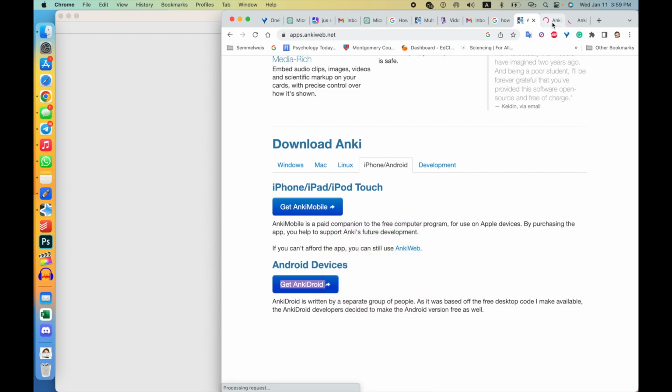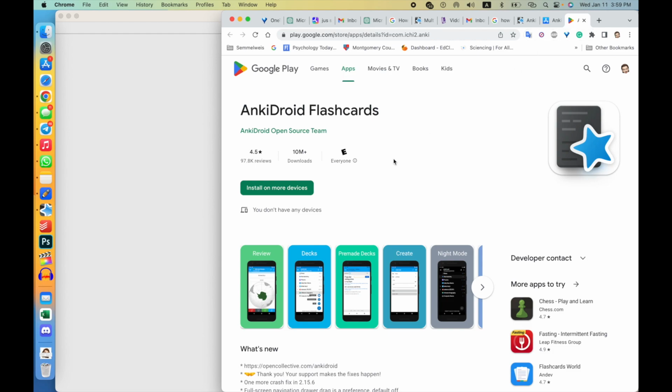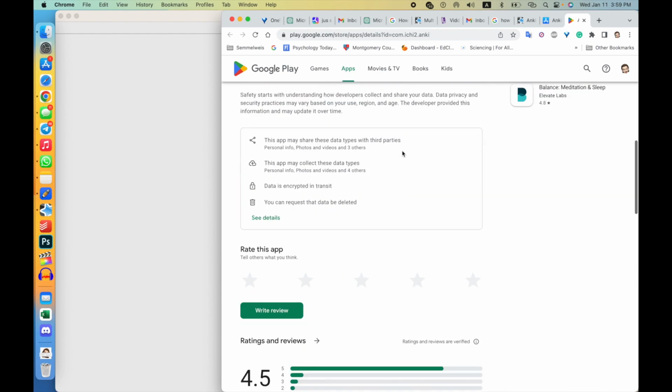Just for the sake of it, I will search it up. Here, there's a $25 one-time payment for your mobile phone if you're using iPhone, and for your iPad. There's only one-time payment because it is linked across your devices unless you have different iCloud linked to it. And I'm assuming it's free on Android, so if you are an Android user, congratulations, it's free for you.